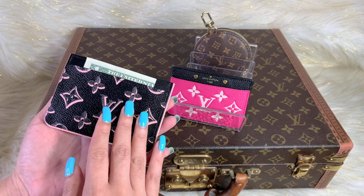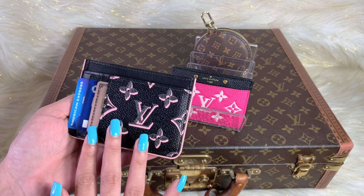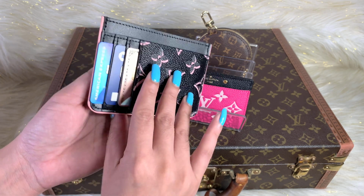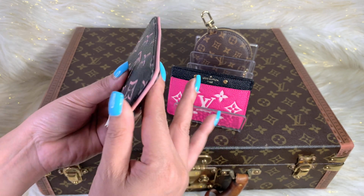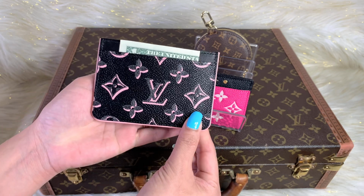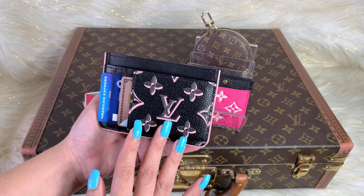So anyway, this one is priced at, if I may remember, around 440 US dollars. That's before tax. And upon checking the website right now, it's still available to be ordered. And on the side corner, as I have noticed, there is no glazing. The piping on the side is actually made of leather. So this is my Louis Vuitton side up card holder from the Fall For You collection of 2022.